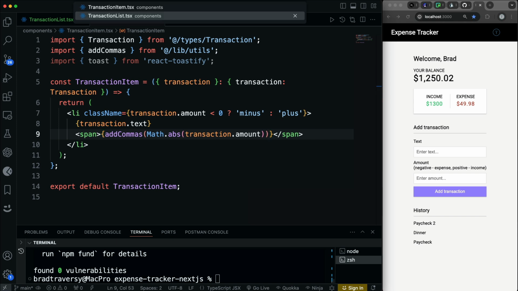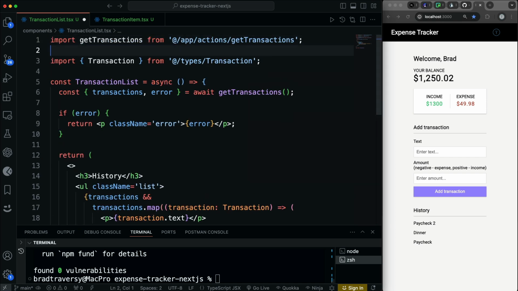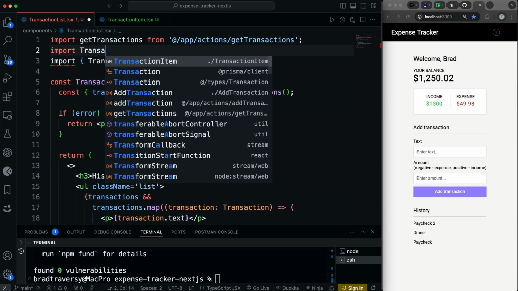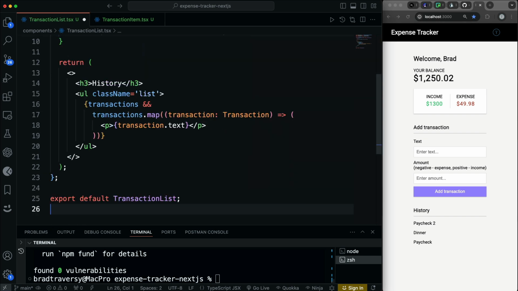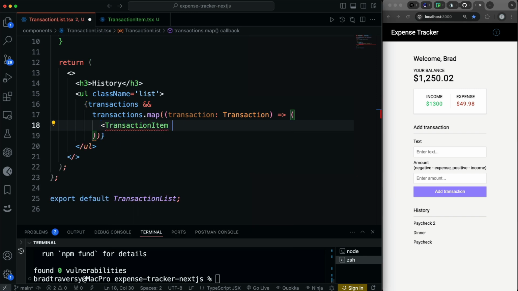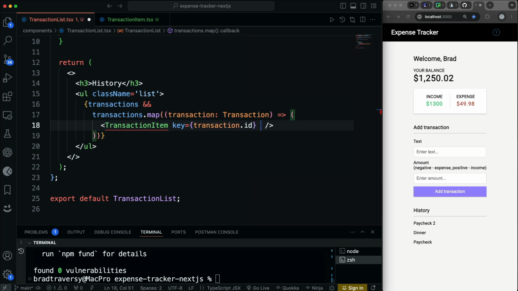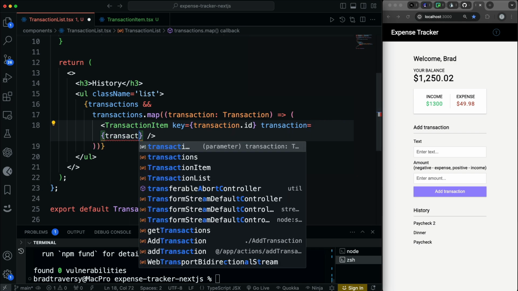So we'll go back to the TransactionList component, and up at the top, let's bring in TransactionItem. And then we'll go down here, and where we have this paragraph, we're going to delete that and put in our transaction item. And since it's in a list, we have to pass in a key. And the key, we're going to set that to transaction.id, and then pass in transaction and transaction.